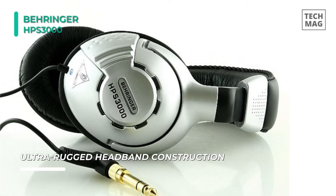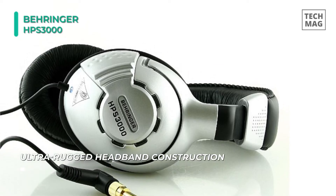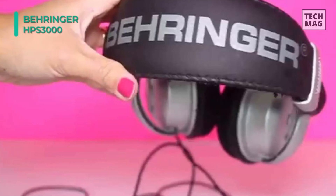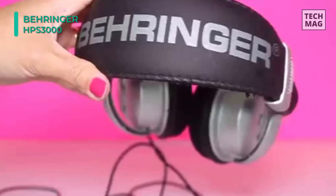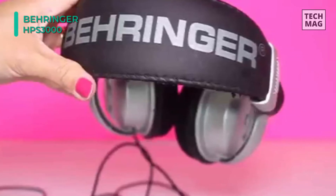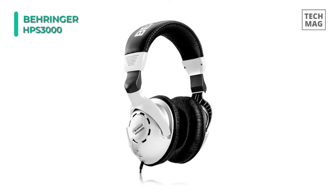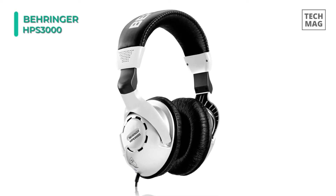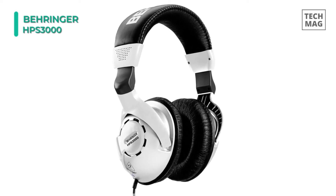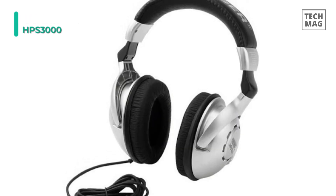This is a pair of headphones intended for studio use. They give you a 20Hz to 20kHz full frequency response with a clear bass response and transparent highs, thanks to the 40mm Cobalt drivers. The padded headband and ear cups are made to be durable and comfortable. A single-sided, oxygen-free copper cable provides 6.6 feet of slack, helping to prevent tangles and preserve a pristine audio path.